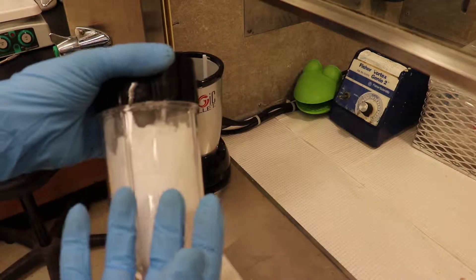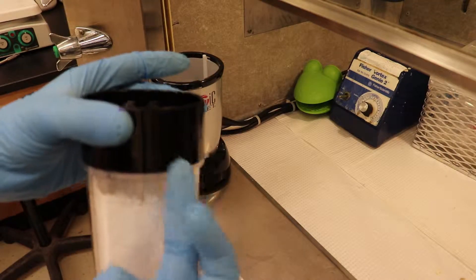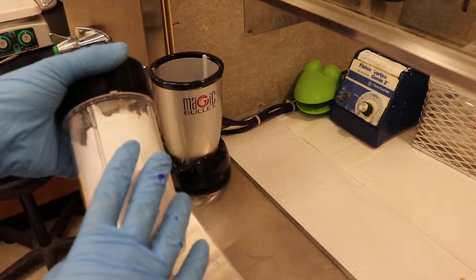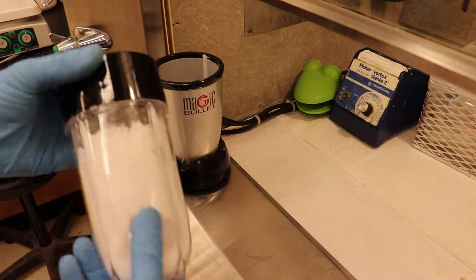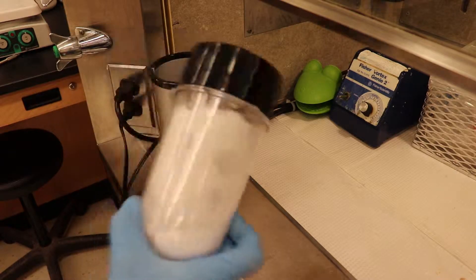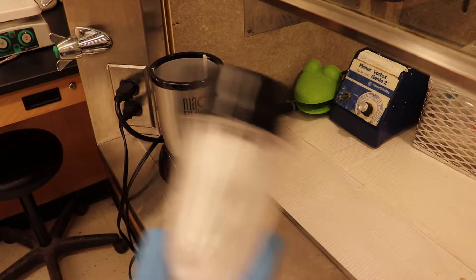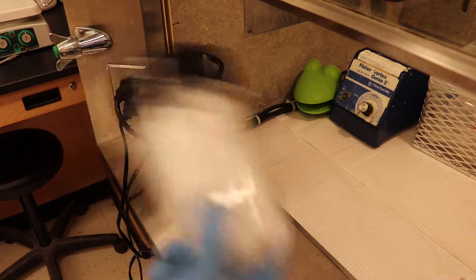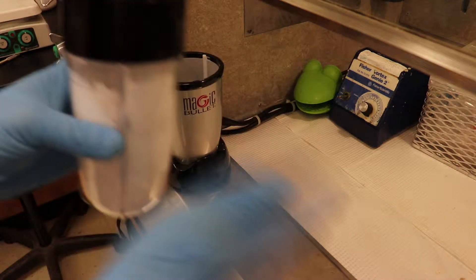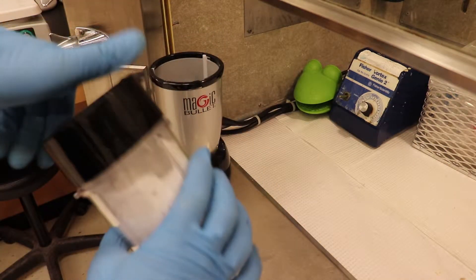But since it's just powder in there, the blade can actually really heat up the plastic and melt it. So I walked away once, I figured, hey, let's let it grind for like 20 minutes. Don't do that. Don't do that. You'll melt the plastic and ruin it. So just do it in bursts of a minute or two. Give it a shake while it's grinding. You know, it's not dangerous, but let's just take a look and see where we're at right now.